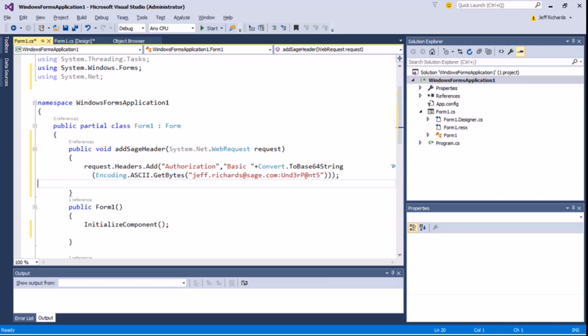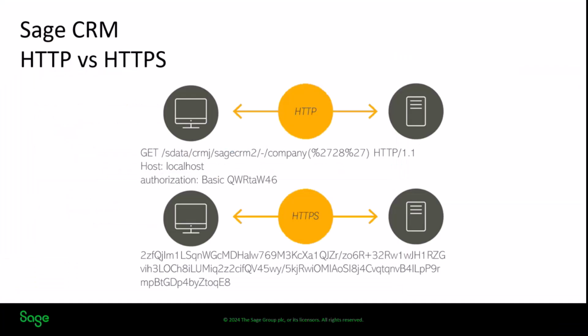Now, you have to use a user inside Sage CRM to carry out the tasks that you want to do. And that user is going to be governed by security, all of the security policies that we're going to face.